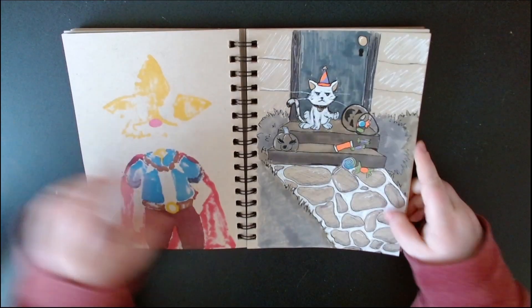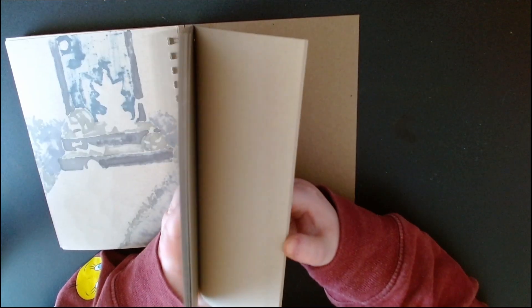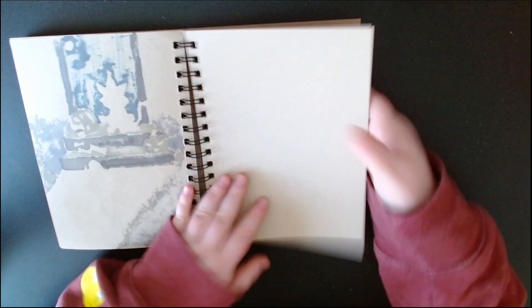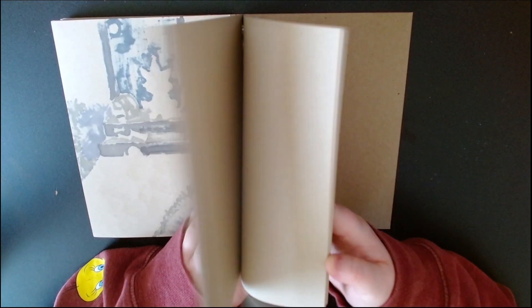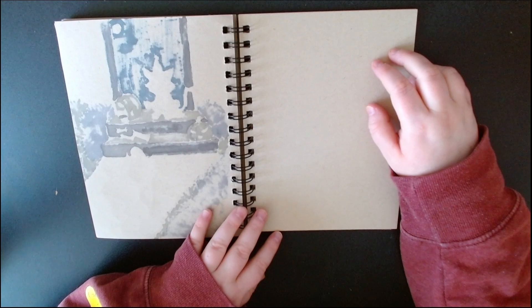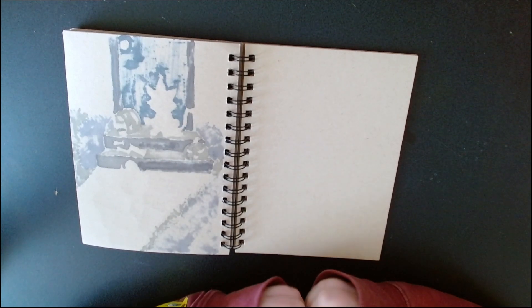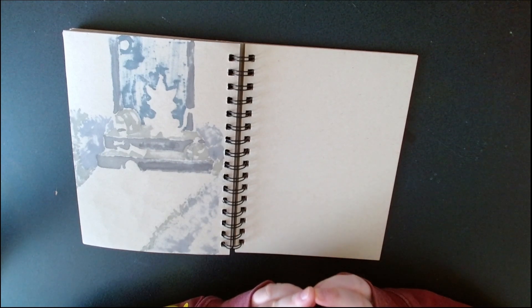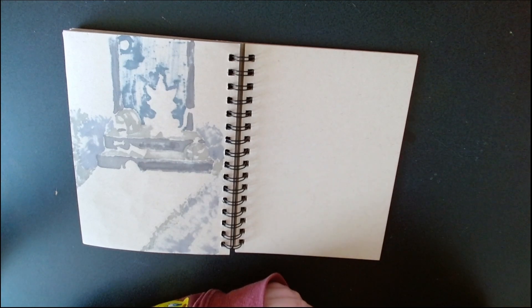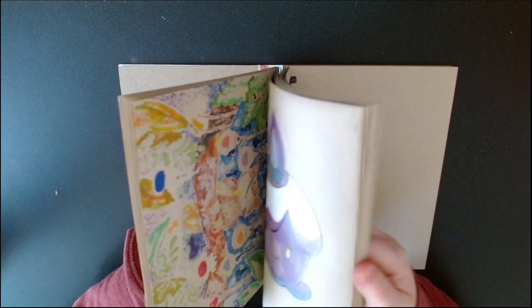That's my Inktober! I think I have 18 pages left in this book — I'll either save it for a challenge next year or cut the pages out to have some tan paper on hand. I was going to do Huevember but I have other things I want to do so no Huevember. I also had an idea to do some quick digital Pikmin drawings since I've been playing Pikmin 4, but I don't think I'll end up doing that. Anyway, there's all my pictures — definitely a much more creative Inktober than in the past.